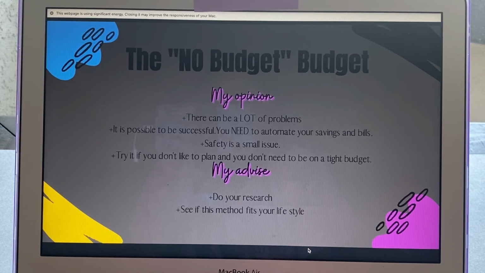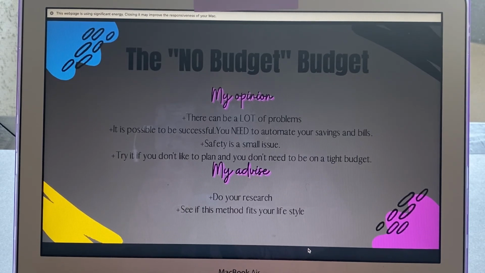I'm the type of person that needs to be organized, and I need to know where my money is going, because in the past, when I first got my job, I blew my checks. I'm not gonna lie. I blew my checks for a good 6 months after getting my job, because I was living at home. I was young and dumb and really didn't have that many responsibilities, so I was blowing my checks like it was no tomorrow, like the money would never end. And I had to really mature and see that it's very important to make sure you know where your money's going, to build up your assets, to have money in the bank just for a rainy day.